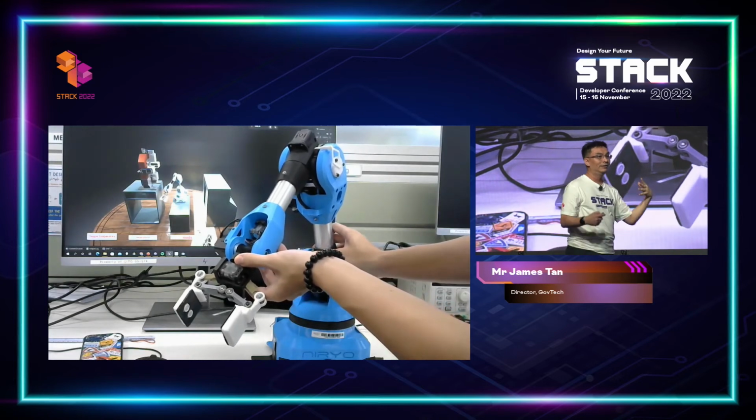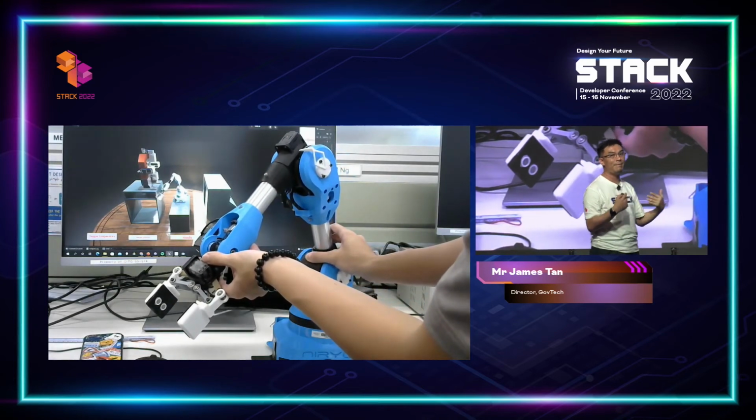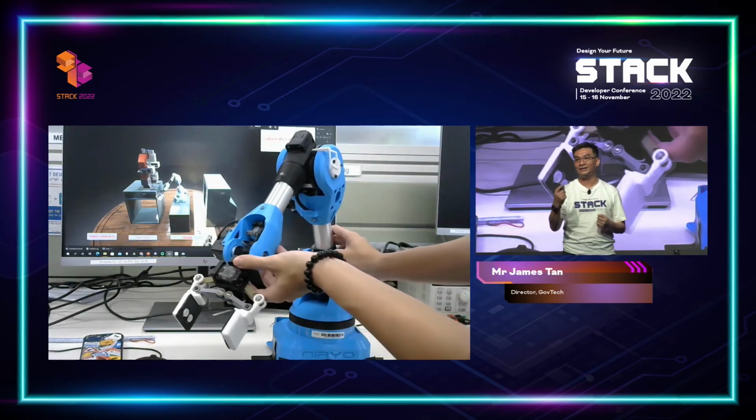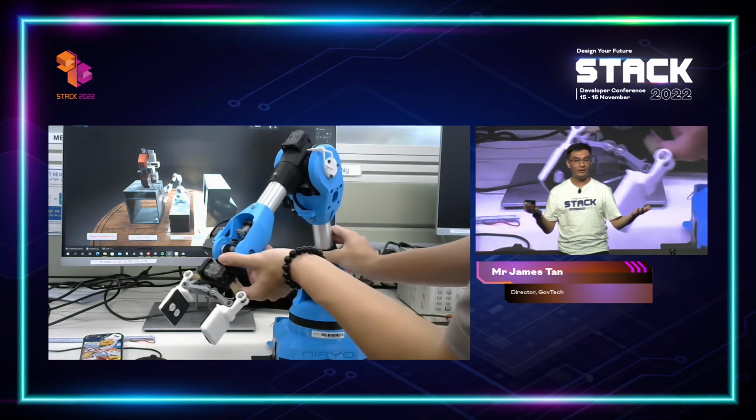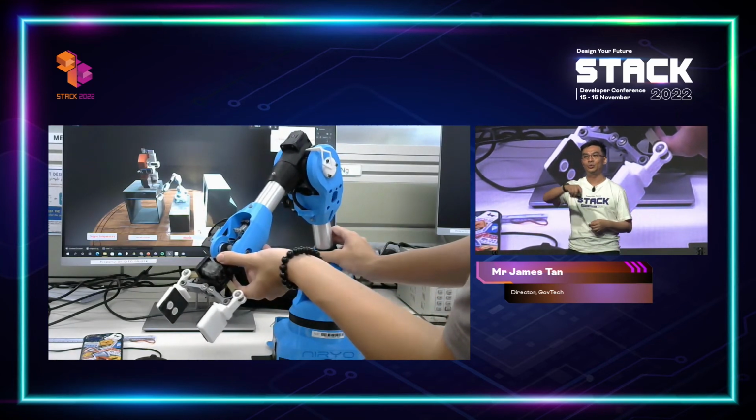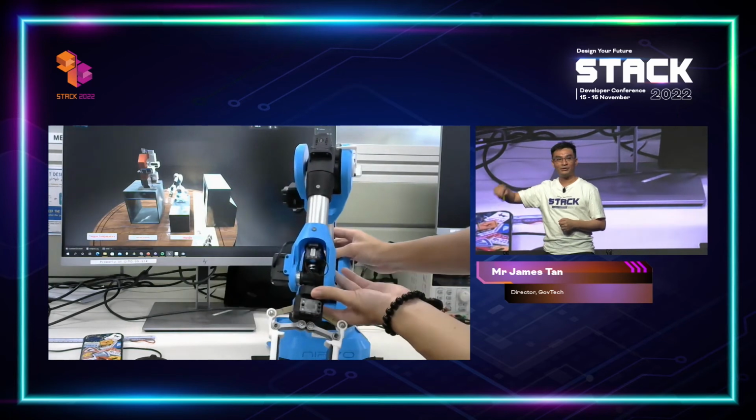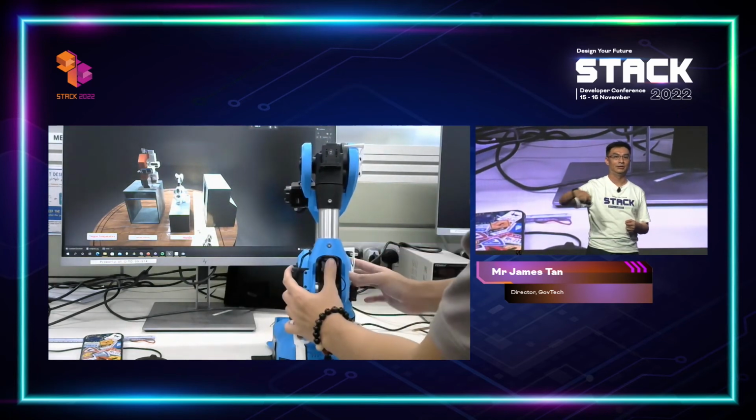So basically, what we did is that we have mapped the coordinates within the digital twin into the orientation of the servo and stepper motor within the robotics arm.